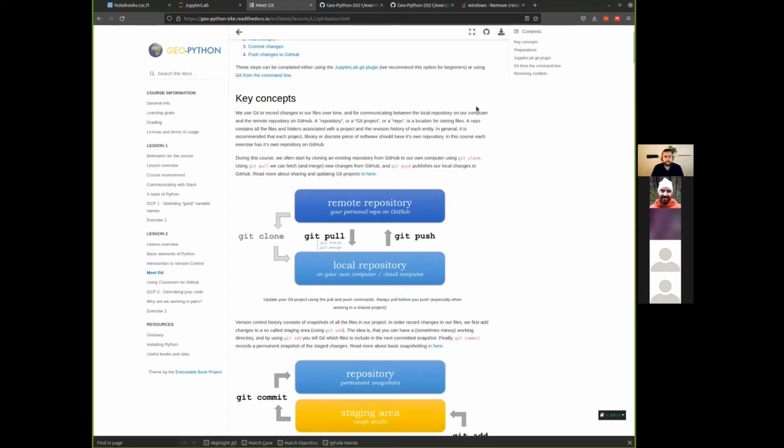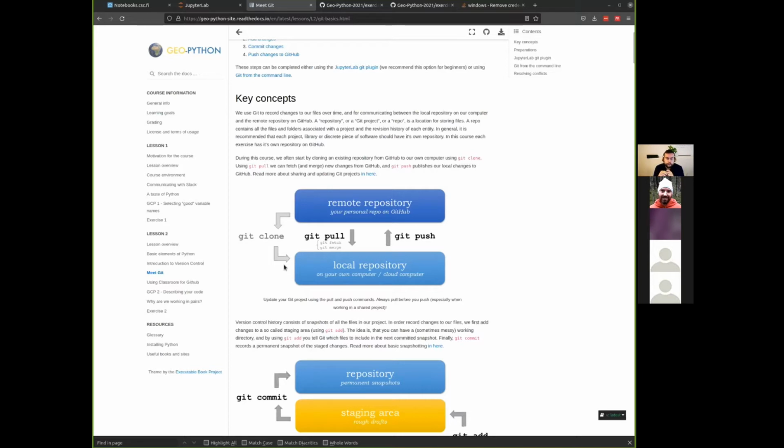In that, on the top we have the remote repository. So that is the files and folders that are stored, in our case, on GitHub. Often we just say repo or repository. So you have that work in the cloud or on GitHub, and then what we do is we make a copy of that repository, or cloning, as it's also called.